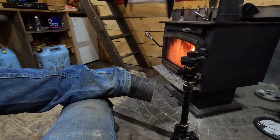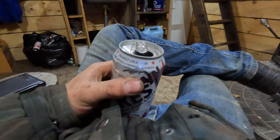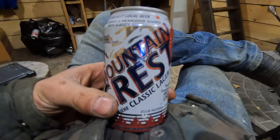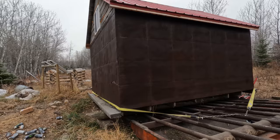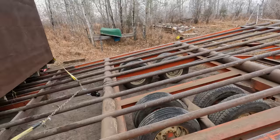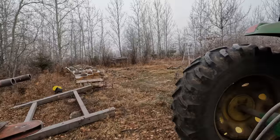Well, damn good day — had a lot else on the go today besides this building moving. Sitting around the fire getting dinner fired up, cooking some deadly stir fry and having a beer to celebrate the day. Pretty chilly out here this morning. Got it rigged up with toe straps all the way around — this thin rope can pull right through the wood. I've got a two-to-one mechanical advantage with two pulleys. I'm worried about snapping my rope since I need it for log skidding, so I doubled it up. I don't even think my truck would pull this thing on — it's heavy with all the tools in there.